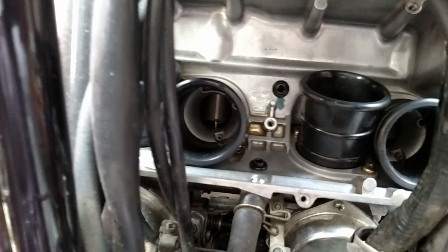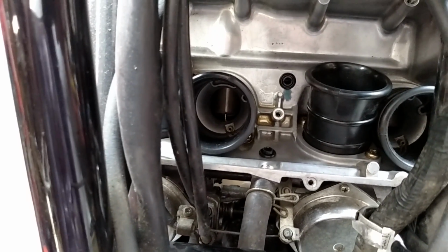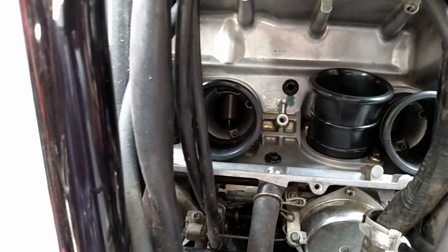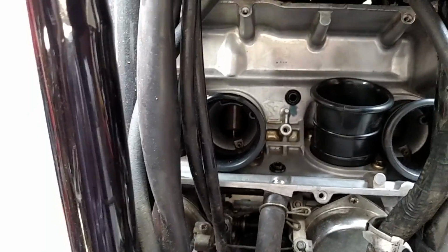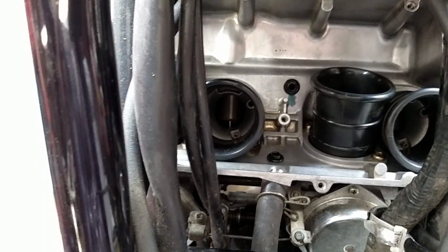And what these ports are is ventilation to atmosphere points on the carburetor, which is the back end of where the float is, to allow for vacuum release. In later models of the Hondas, these don't ventilate into the air box. They ventilate out to nowhere. The problem I've been having is that because the carburetors are gummed up in the float bowls, I'm actually getting raw fuel pushing up there, pushed by the fuel pump.